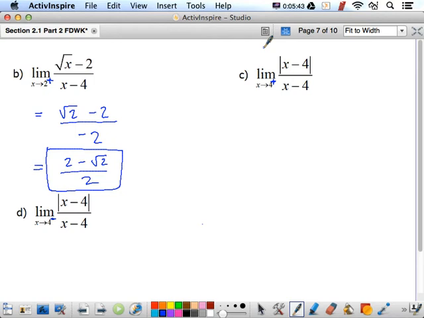So for part C and part D, we'll look at C first. We have the limit as x approaches 4 from the right of the absolute value of x minus 4 all over just plain x minus 4. And we've already encountered this one. By now it should be in the back of your mind: it doesn't look like it's going to be, but it turns out to be a piecewise function with a jump in it. You guys have seen it enough to know that when x is what number? 4. When x is 4, we're going to get 0 over 0.